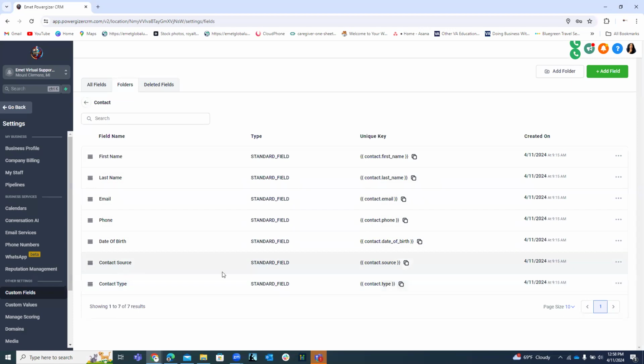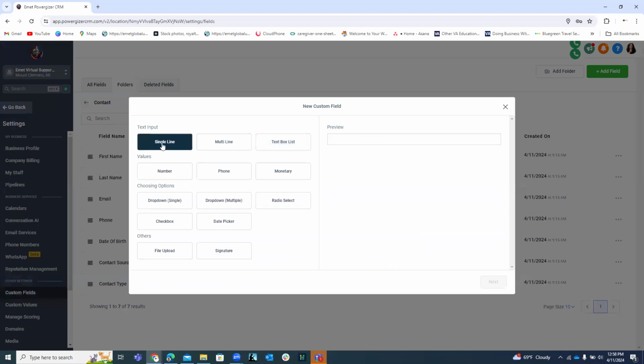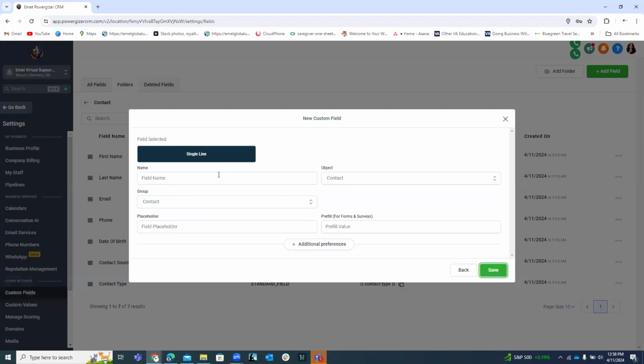And sometimes it's good to have the department that they are generally requesting from. So we can put department. Now we can differentiate what type of department or type of institution or type of school. But right now I'm just going to put it as a single line. You could change it later just for the sake of time. So we're going to put department.